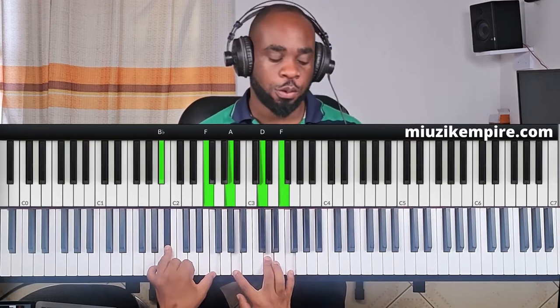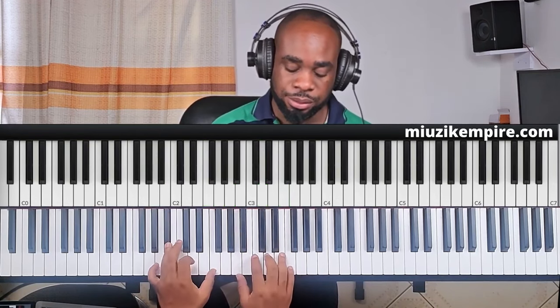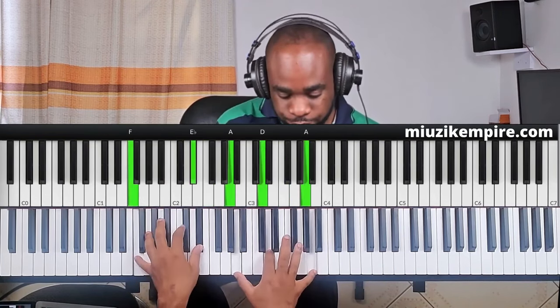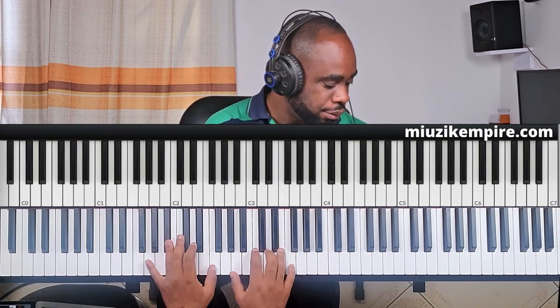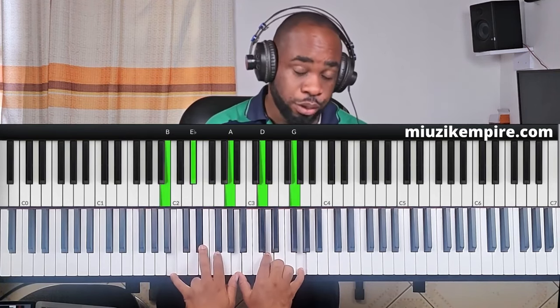The chord I'm playing on the 4, I have the 4 and the 1. On my right hand, I have the 6, 3, 1. Now I can voice it like this, so that it goes to the melody. So victorious. Now we know this chord already.